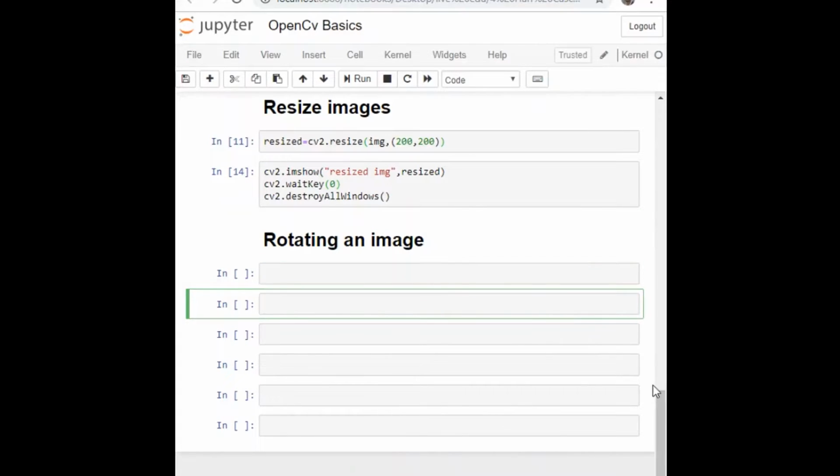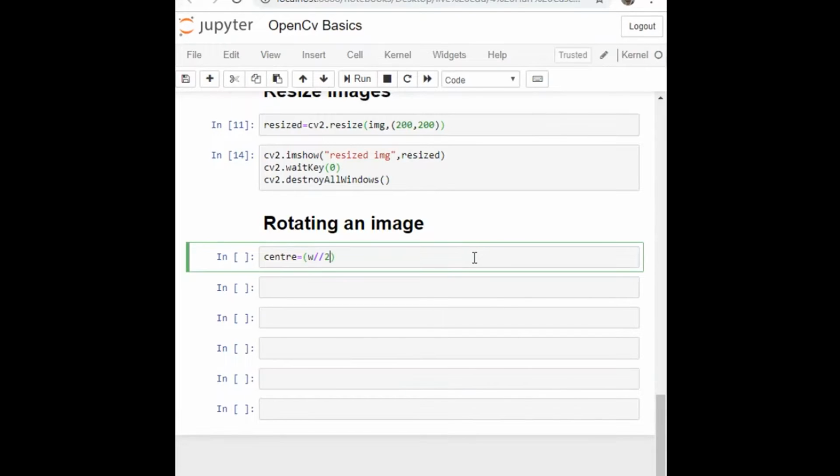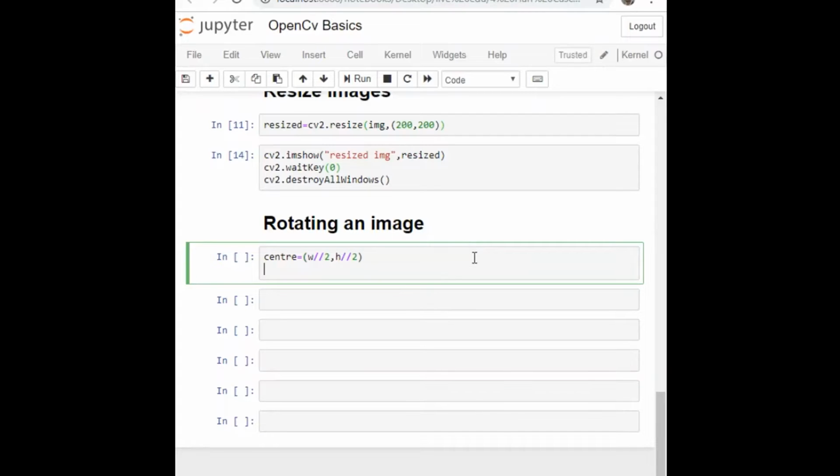To rotate an image, first of all we need a center, about which we want to rotate. That would be W by 2, H by 2. M equals, now we'll get a rotation matrix.